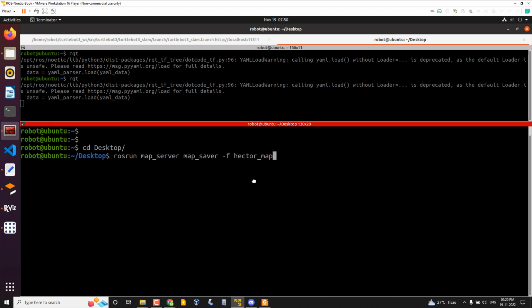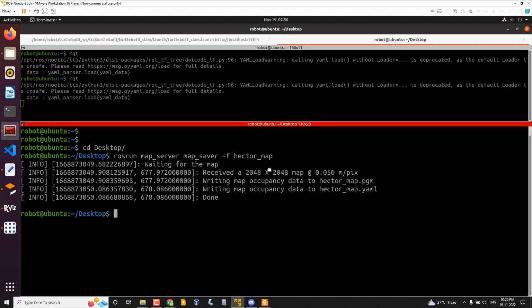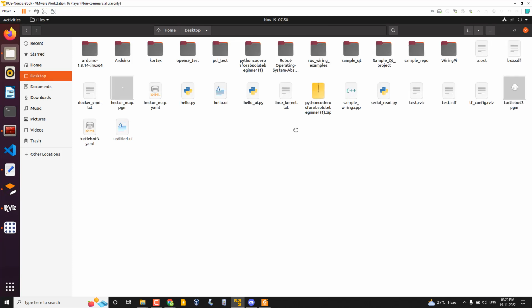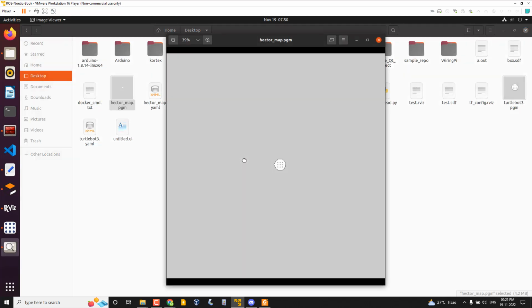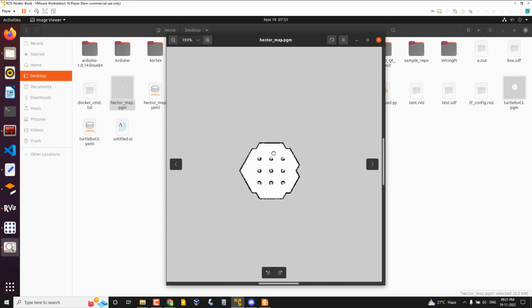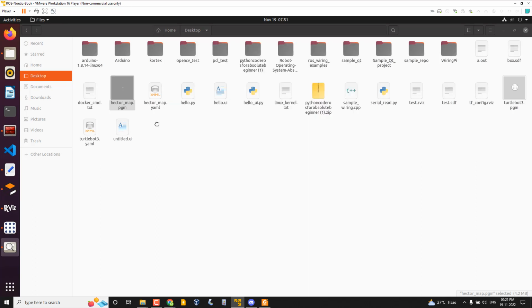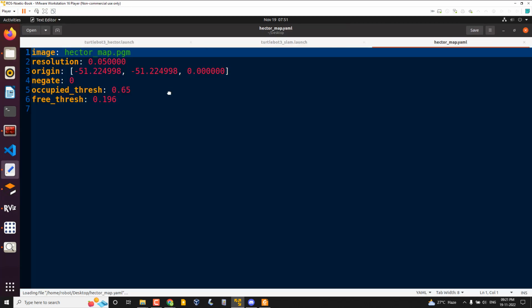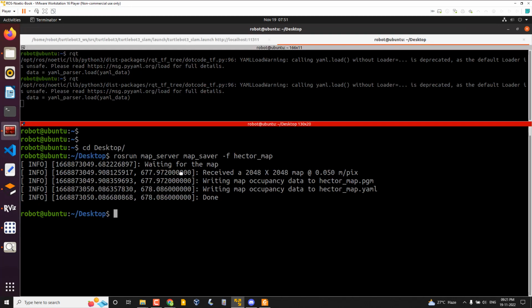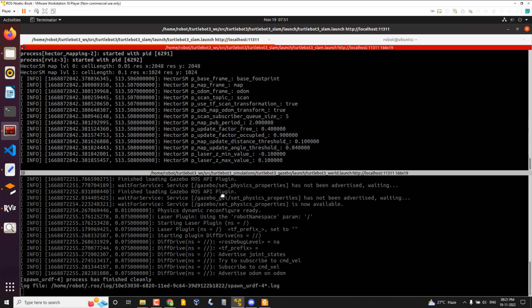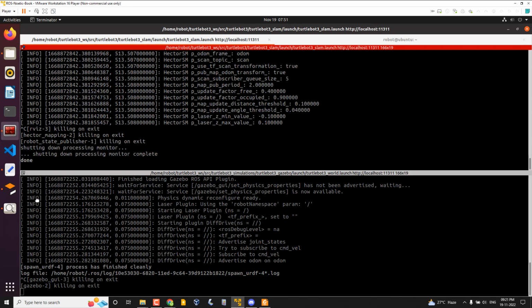I'm just giving a map name, and then it got created. If you go to the desktop, you can see the Hector map here, and this is the map that is created. We can also see the YAML file, the origin, and all the parameters. So I think that is Hector SLAM.